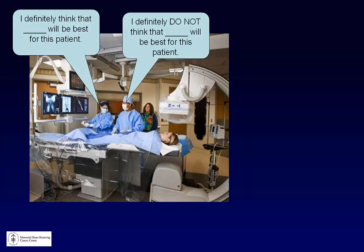Off-label use is different, right? When you're doing off-label studies, something is already FDA approved, but you're not using it in a way that is so out of the ballpark that it would be potentially dangerous. And in IR, we've never been so much into therapeutic trials, so off-label use of drugs is not so big for us. But you do have to be a little bit more careful now.